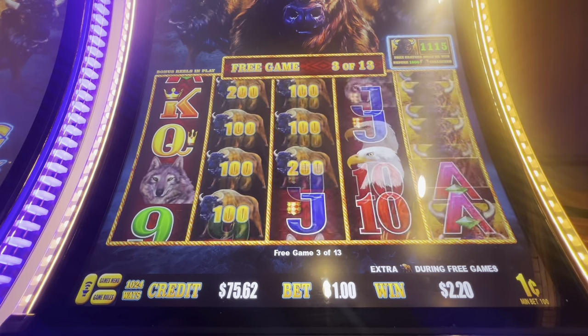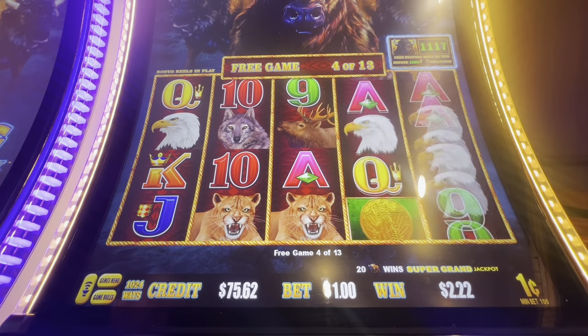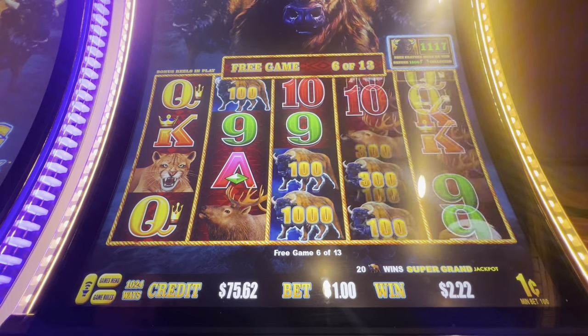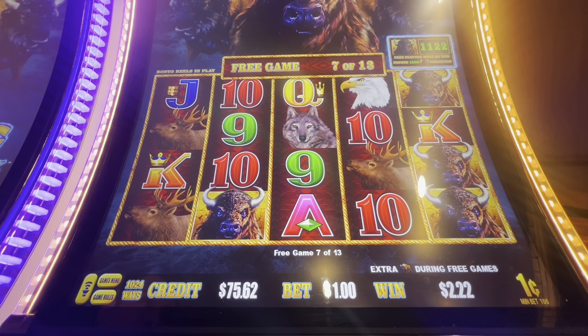We can get a bonus and a bonus. Give us some more returns. Yeah, if they pay anything. Right now we're only making $2 on this bet. Retrigger. Oh, we got the free feature. So we'll get another bonus after this.